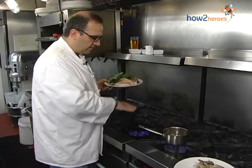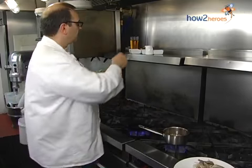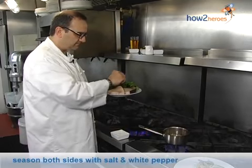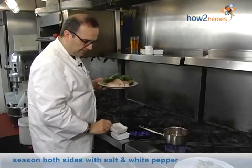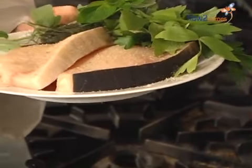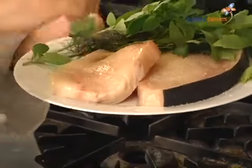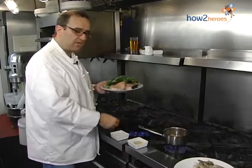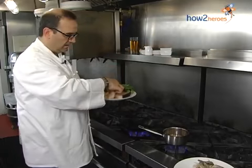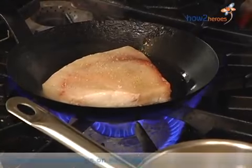So the pan is heating with the shrimp oil — I can smell all that nice roasted shrimp, it almost smells like shrimp off a grill. I'm going to season the swordfish with a little bit of herb salt and a little bit of white pepper. I prefer white pepper with fish — white pepper is black pepper with the skins removed, so it doesn't have as heavy a flavor, and it also doesn't darken the color of your sauce. Season both sides, then take a fillet and put it into the nice hot shrimp oil to sear.